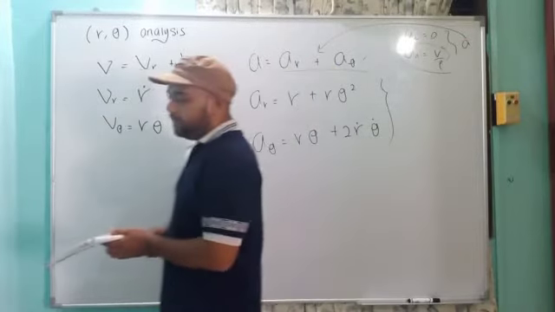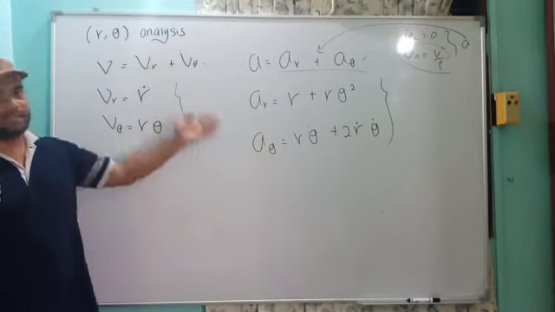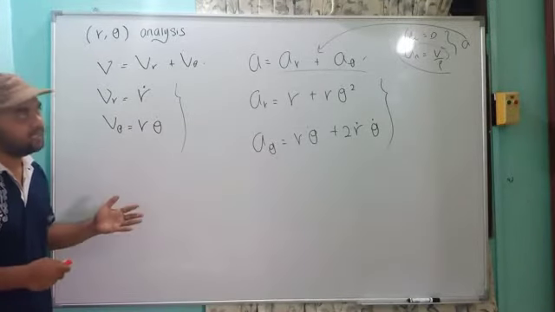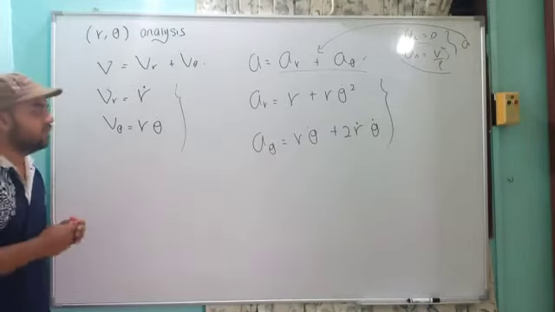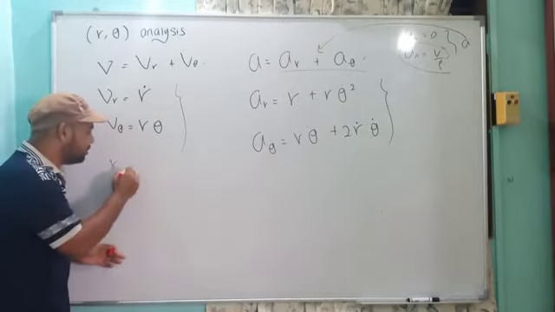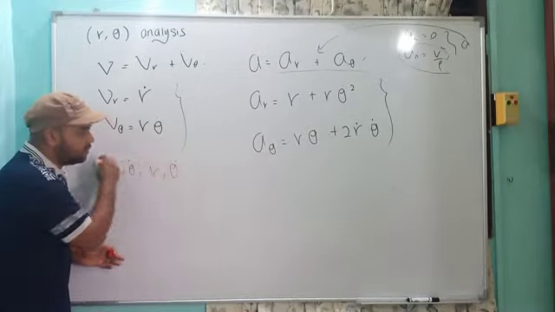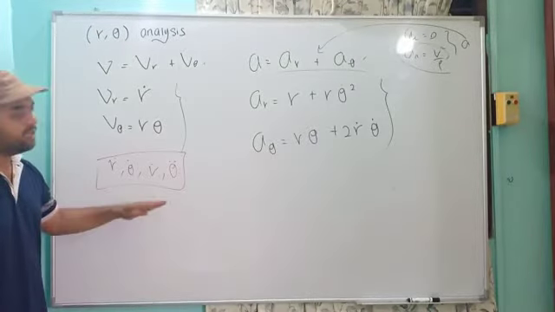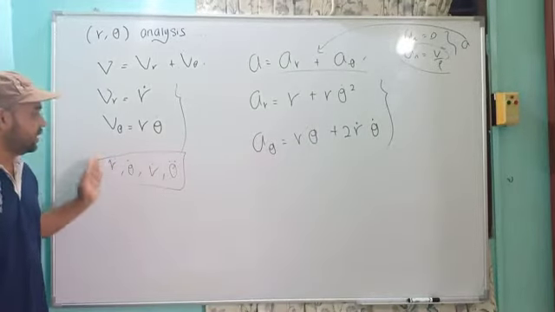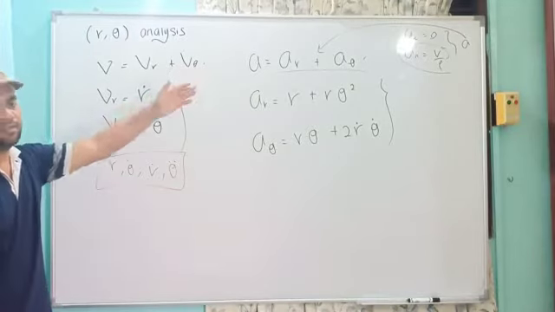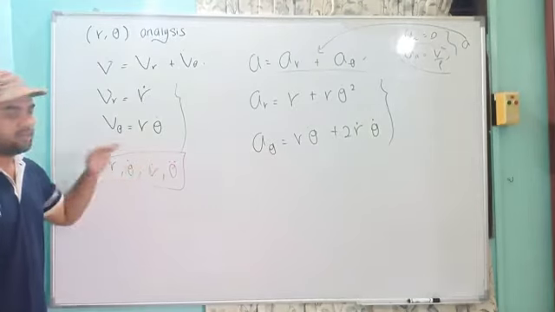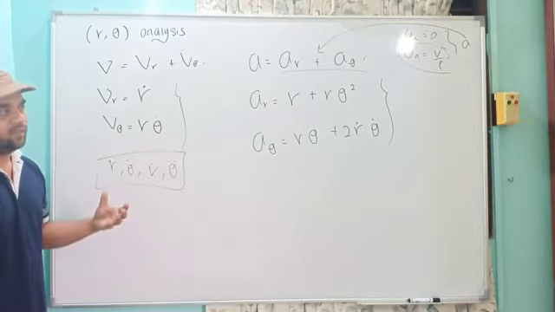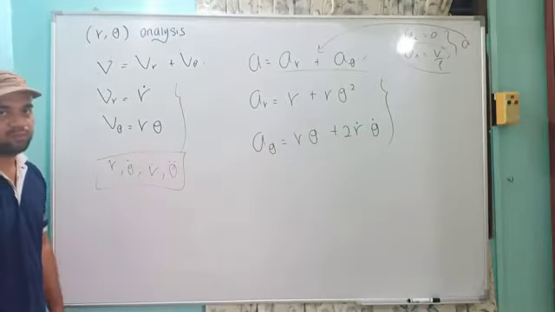And how do you differentiate which axis you need to use? Normally, the r theta axis is in our syllabus, and it is clearly stated, because normally the question will ask you to determine r dot, theta dot, r double dot, theta double dot. If the question wants you to use the r theta axis, it will be said clearly in the question. Or sometimes the question will give r dot and theta dot as something, and then you need to calculate other things. So it is clear that r dot, theta dot, r double dot and theta double dot are involved in the calculation, so you have to draw the r theta axis. That's how you tell what type of axis you want to use.